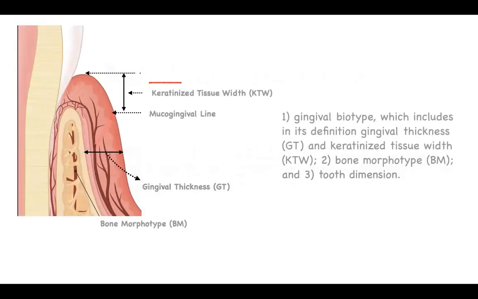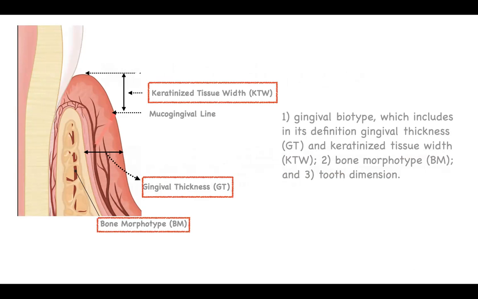So when we talk about the phenotype, there are things that we look for. The amount of gums, the pink gum that we have on the neck of the teeth, and we look at the gingival thickness, and we look at the bone morphotype, meaning do we have bone on the outside of the root? That's very important. So let's take orthodontics. If you don't have enough bone here, and watch my arrow, or it's very thin, and you move the tooth into it, guess what? That bone is going to resorb. If that bone is very thin, that means the soft tissue is very thin. So if the bone resorbs, guess what? The soft tissue is nothing other than the dress that covers the bone. The skin is the same thing as the gingiva, the gums.